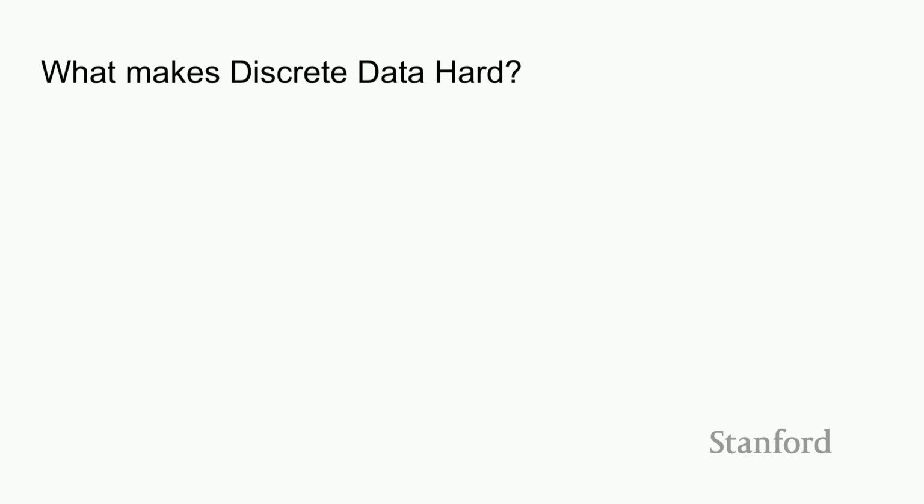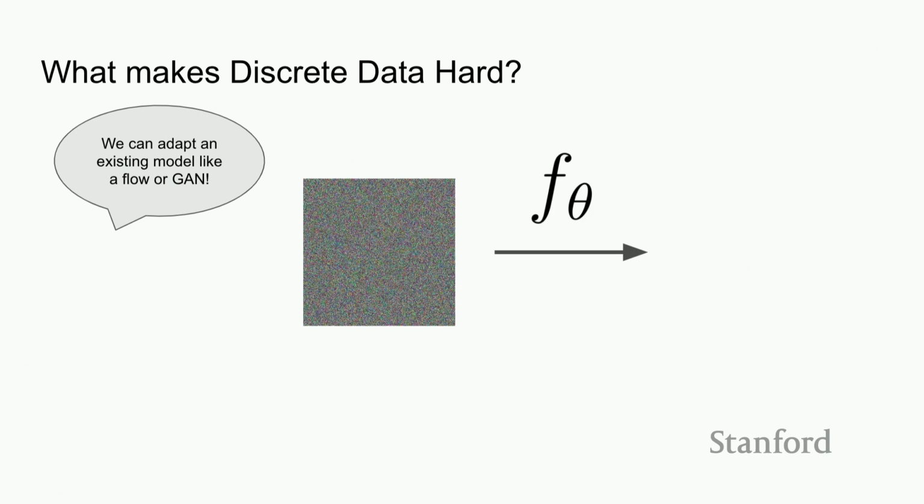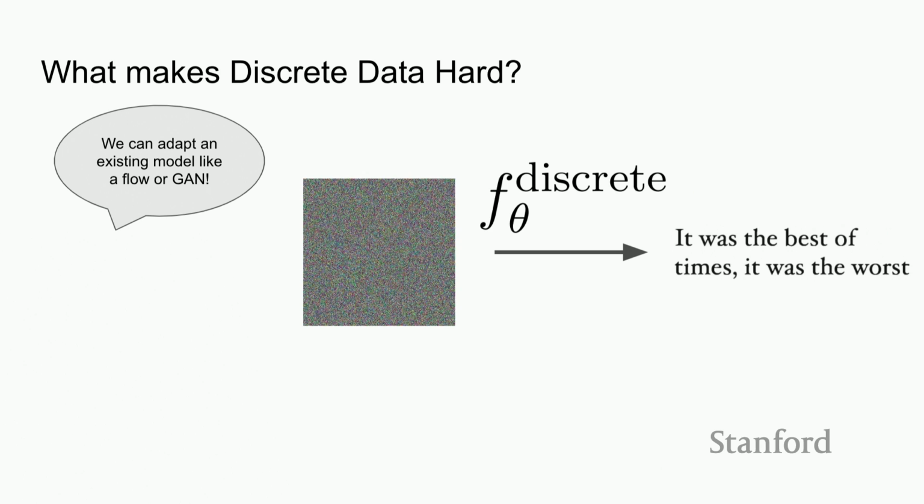But yeah, so now we know why discrete data is important. So let's ask the question, why is it so hard? And you might say something like, hey, Aaron, this is all very interesting. Why can't we just adapt an existing continuous space model, like a flow or a GAN? Why can't we just take that and adapt it to the discrete case? Well, we have something like this diagram. We take some random noise. We push it through some F theta neural network, and it generates an image. And this is a good way to do our sampling. The intuitive idea here would be, why can't we just parameterize this F theta to output only discrete values? And since it only outputs discrete values, then we can generate something like text.